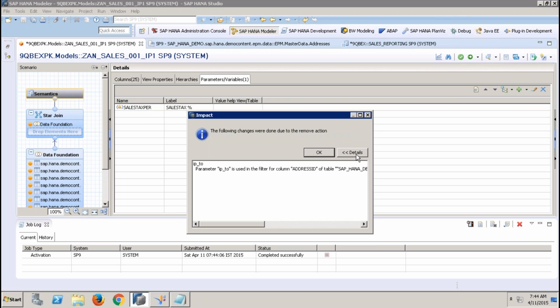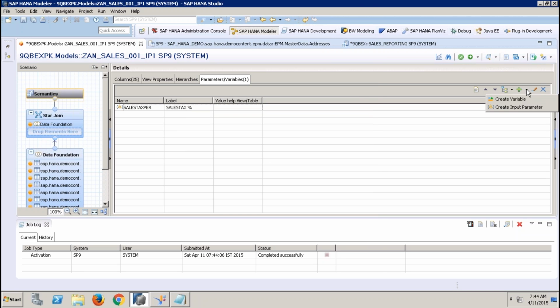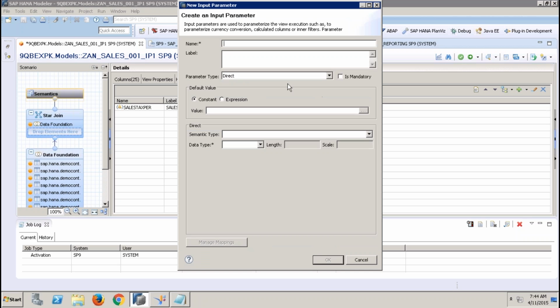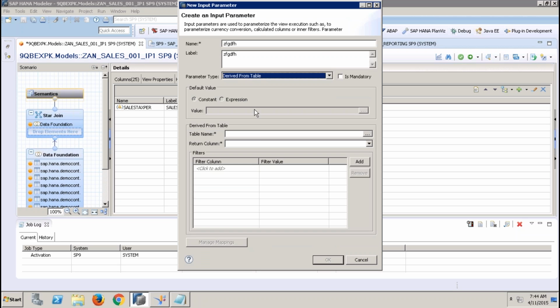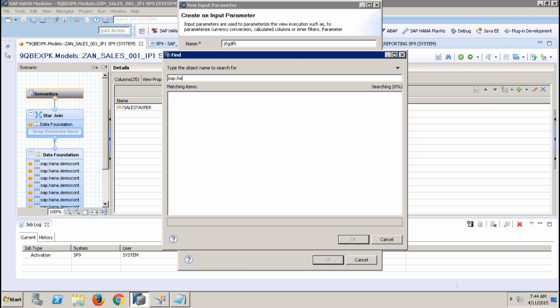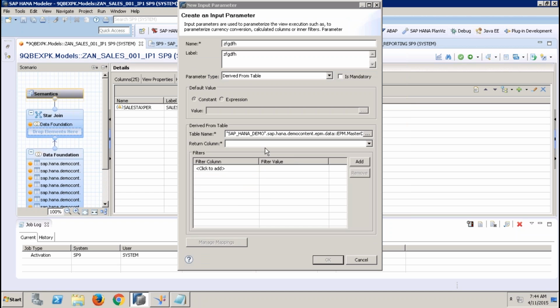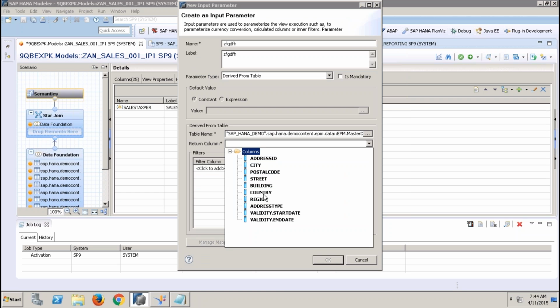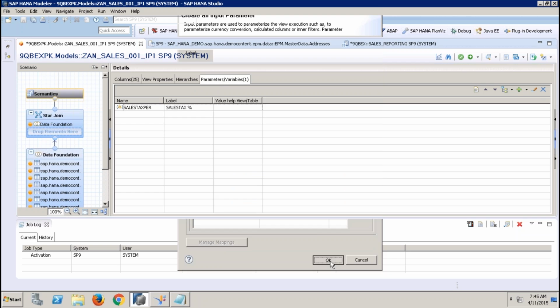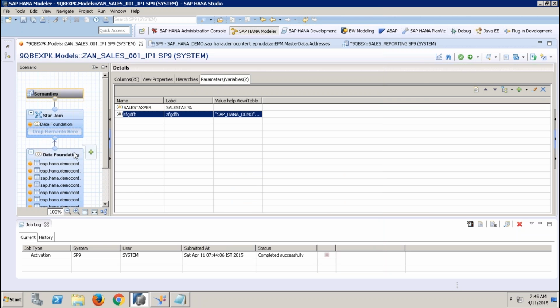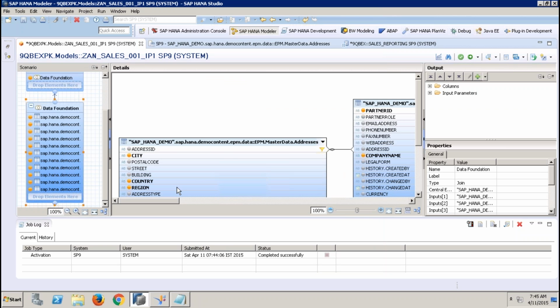If I create an input parameter, derived from table, and say the region from this table, apply filter on the region.